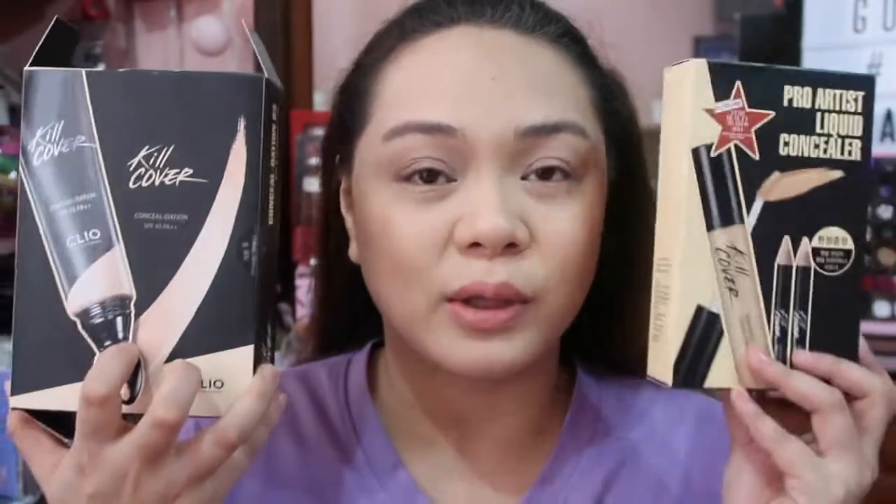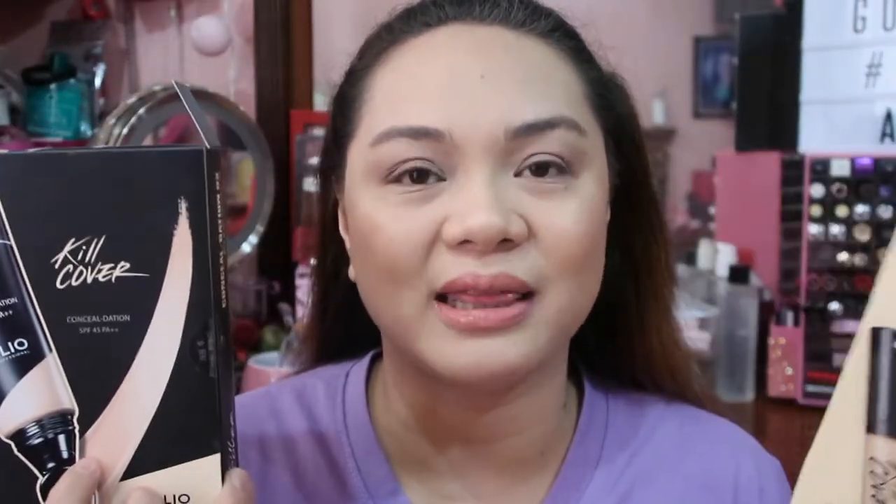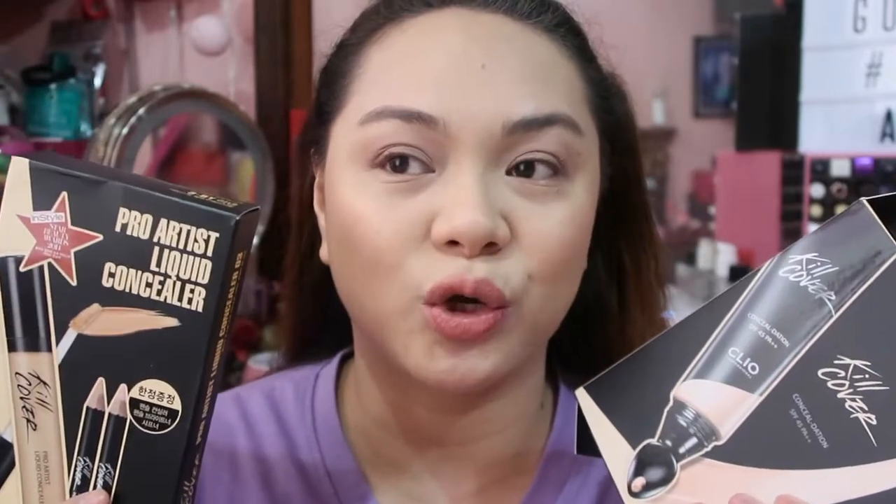These two are from Cleo. They're very popular here on YouTube. I know, I'm very late to review them. As you all know, we need to be a little careful when buying makeup. I bought these on Shopee, and thankfully the original price was a bit lower there since Cleo is a bit pricey. There was about 10–20% off — I'm not sure exactly. I'll put the price in the information box.